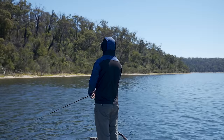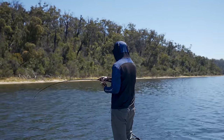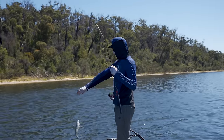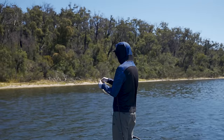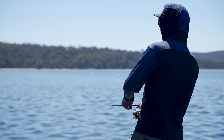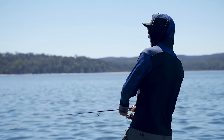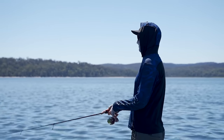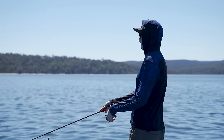Oh, got him. And the small one got it. There's two of them. Watched two of them race out after that one. There was one decent one and a small one. Of course, the small one gets it. Oh, yeah. Couple on it.